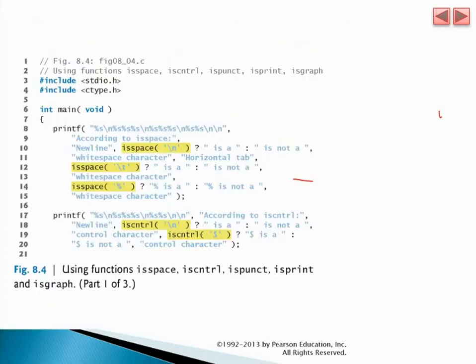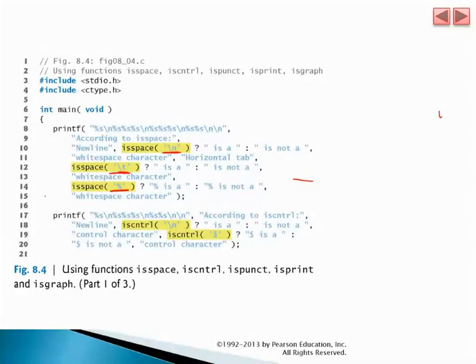Let's see the program, then things will be clearer. Here is the use of the is space function again. Is space new line will return true or false? True. Tab is also a space.